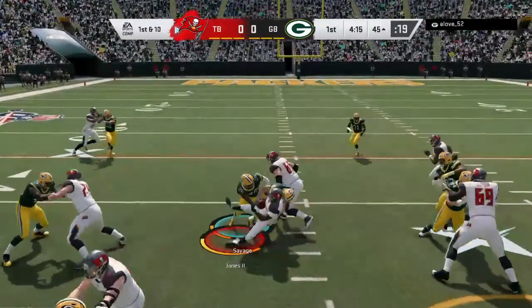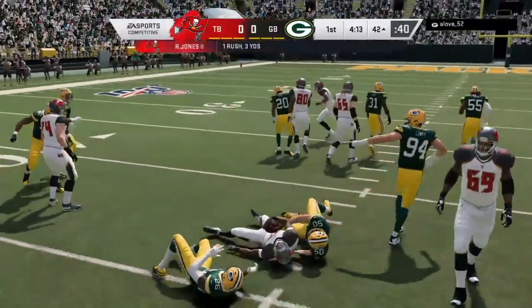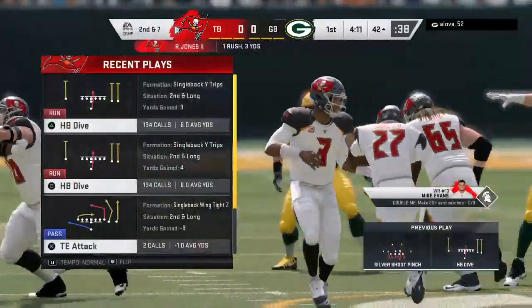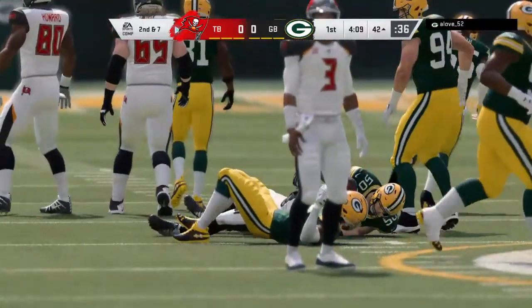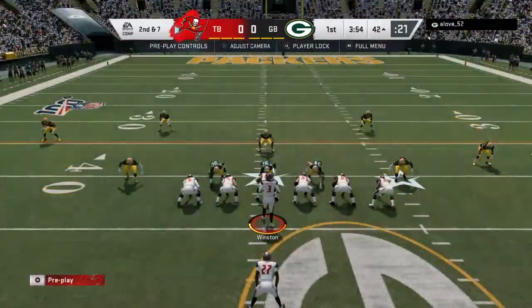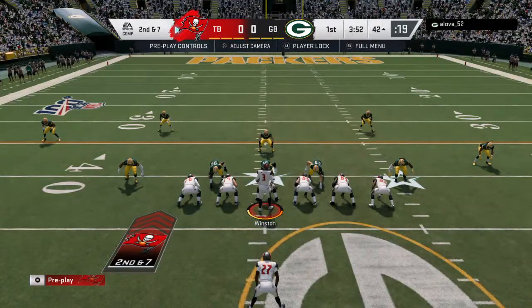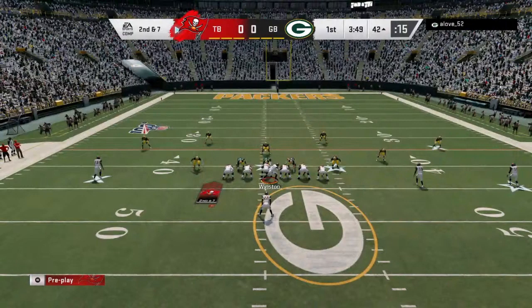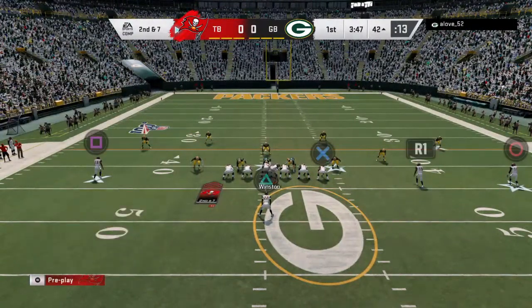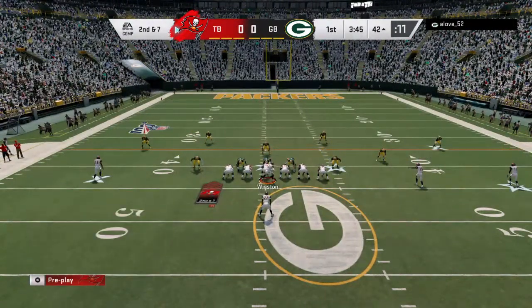Here's Ronald Jones, first carry for the USC man, and able to push forward for right around 3 yards down to the 42. They tried a quick hitter inside, but that one was swallowed up because what they're hoping is this big defensive lineman will take the bait and move laterally and open up a crease that they can run through. Didn't happen on that play.